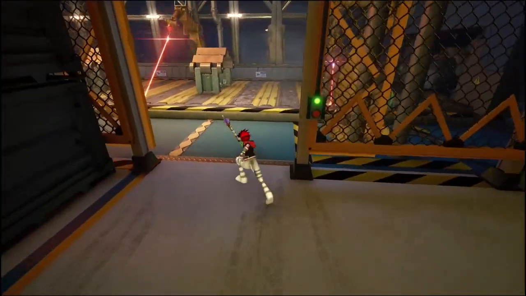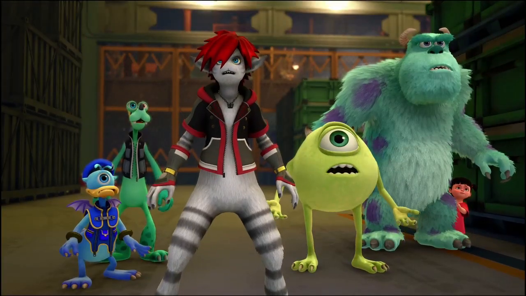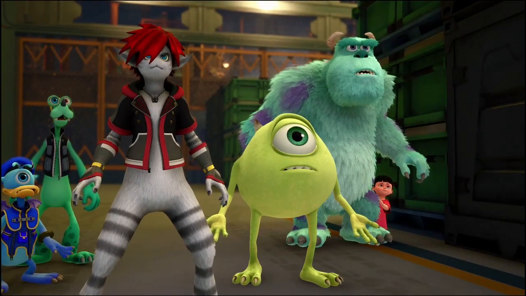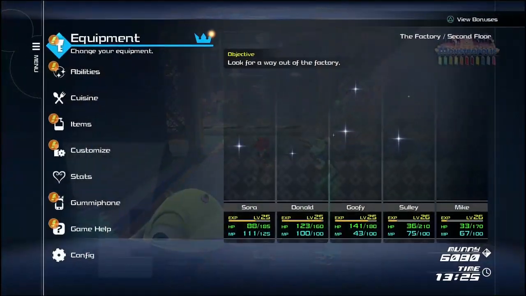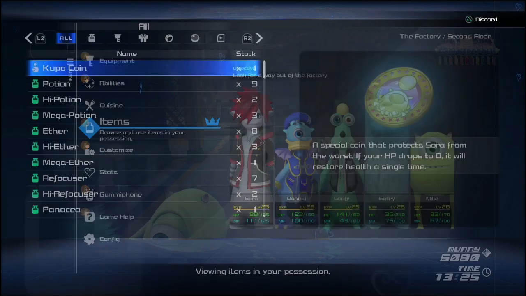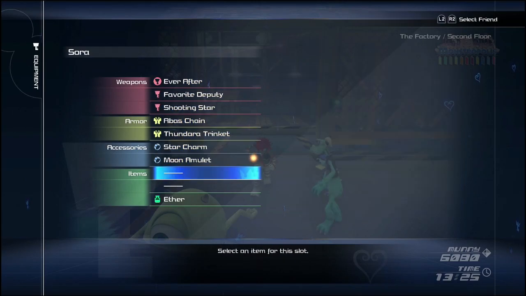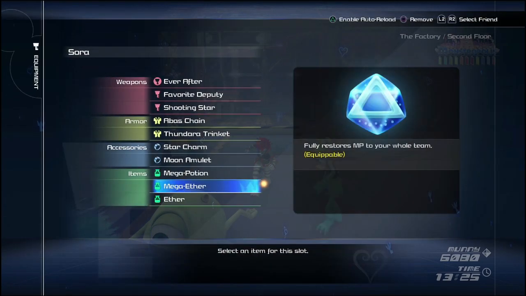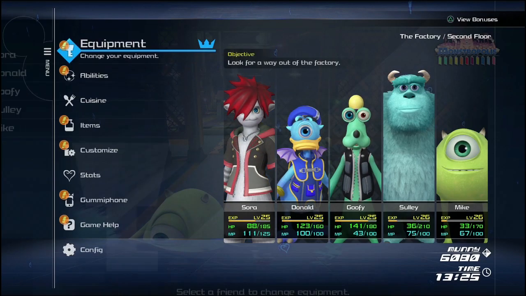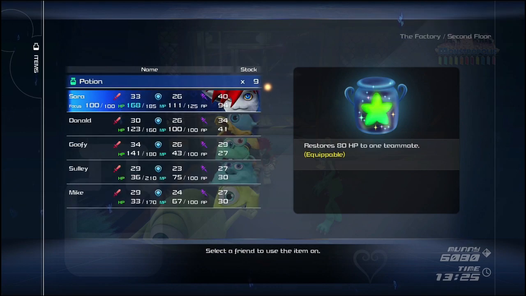I guess I'm gonna have to explore that area off screen. Oh, God. Again, we'll take care of it. Pretty sure. First off, let's go ahead and set Sora some items. So let's see here. Mega potion. Mega ether. And let's just use a potion on Sora.